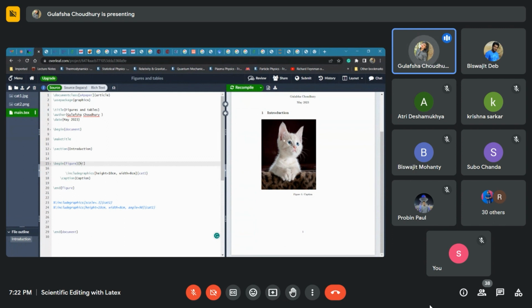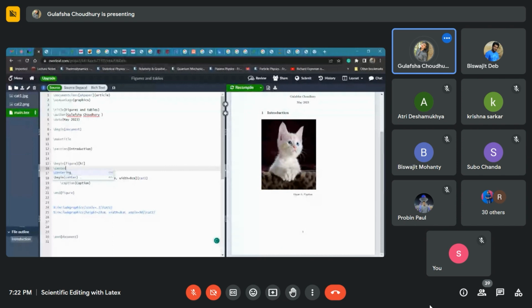Next, you can see our figure is aligned towards the left of the page, right? Sometimes we want to put it towards the right, or sometimes at the center. If you do not give the command, it will automatically be at the left of the page. If you want to move it to the center, we need to add one more command line below begin figure, that is centering. So use backslash and then add centering.